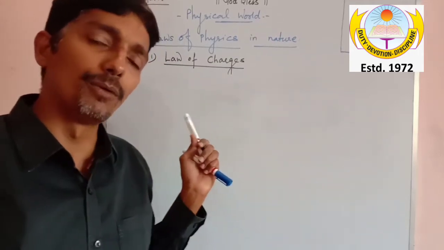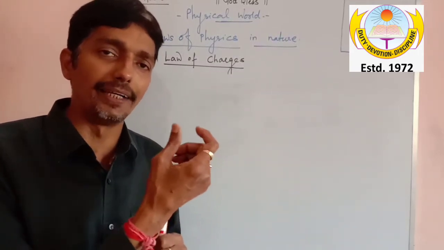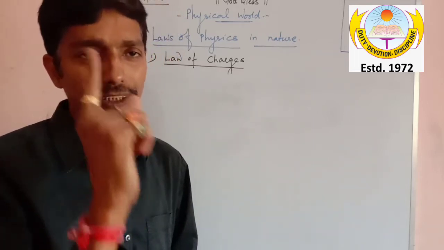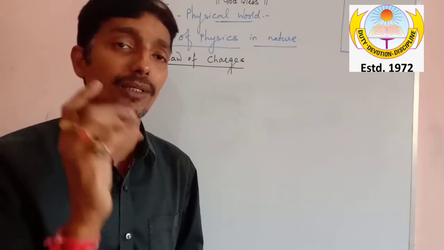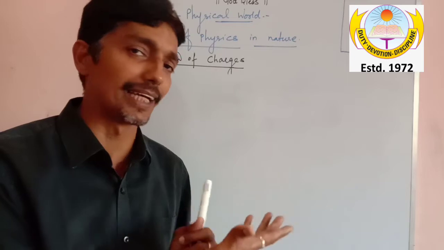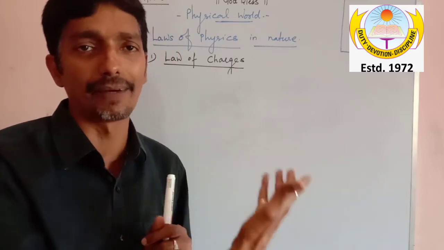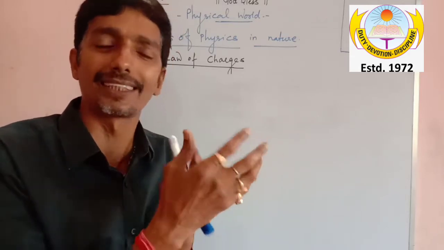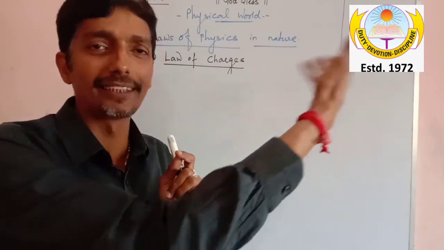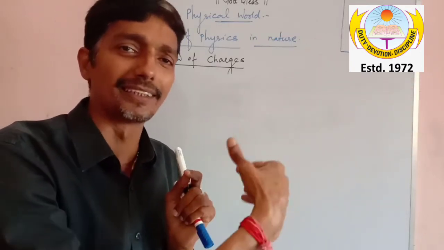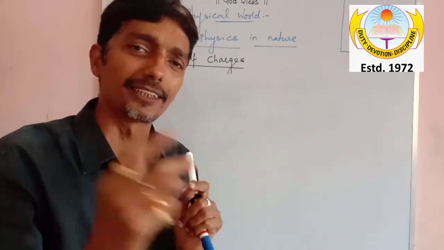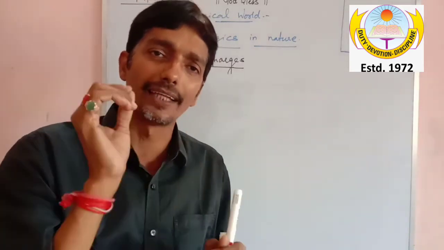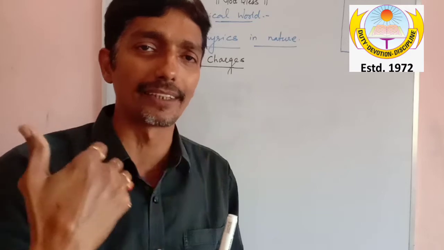So in the previous example you observed, my dear, that I have combined an uncharged body and a charged body and made them one system. And then I said the first statement: the total charge of an isolated system remains constant before as well as after. Before, the first was Q, the other is uncharged, its charge is not there, so it is 0. So Q plus 0, when I combine, the total answer is Q. After that, on the resultant side, they share the charge, Q by 2, Q by 2. Still if I add it, the answer is Q. So this means that before the charge was Q and after also the charge was Q. And therefore science said the total charge for an isolated system remains constant.